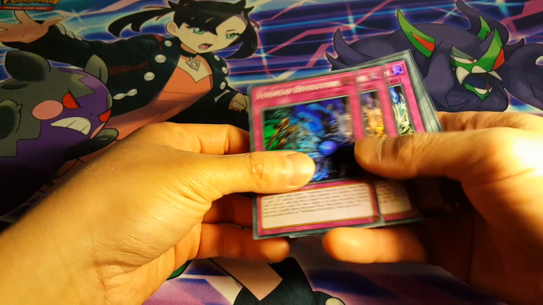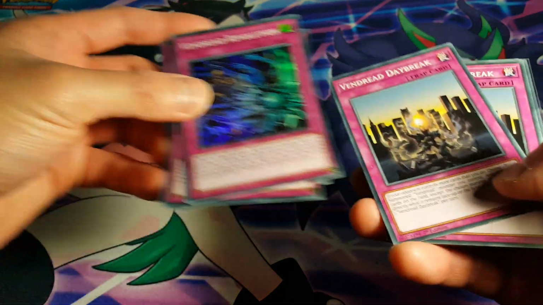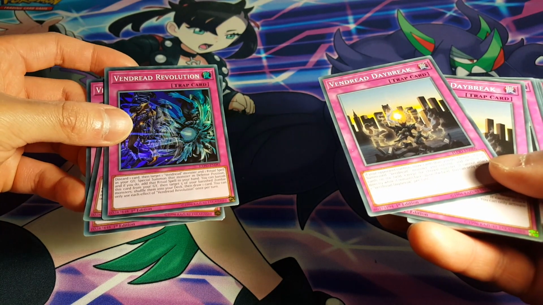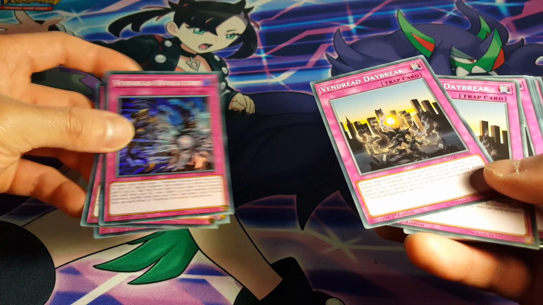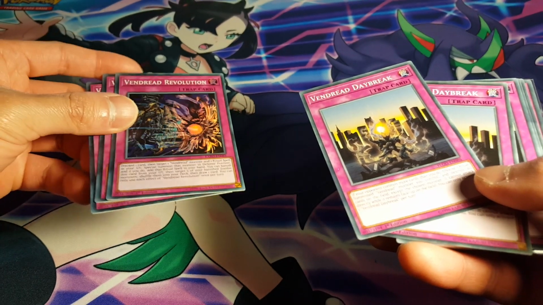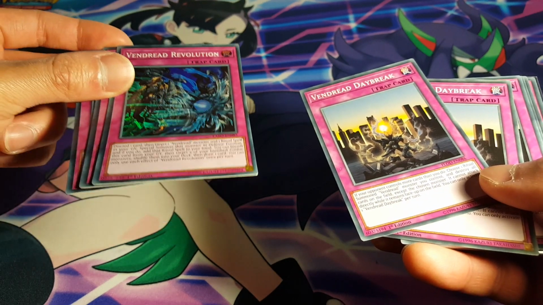Now as for traps, we are playing here, well, not actually playing, but we have Revolution. So you discard one card and target a Vendread and a ritual spell in your grave and special summon that monster in defense, then add the spell. Pretty much allows you to just refuel yourself, including fodder to summon out a new one from your hand. It's nice, but it is also very specific. Plus it's a trap card, so it's going to be slow.